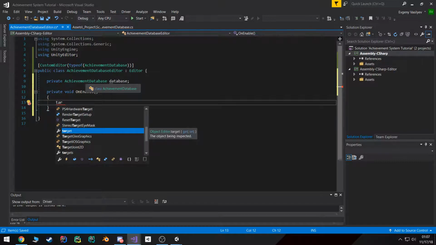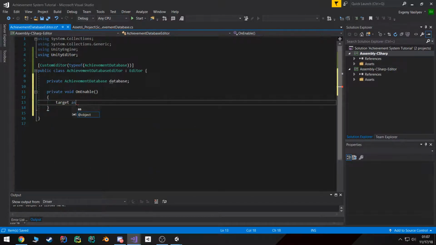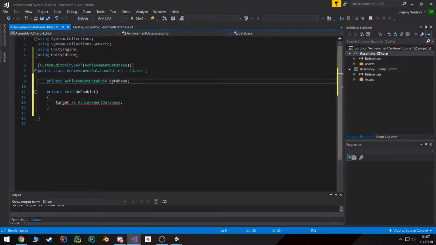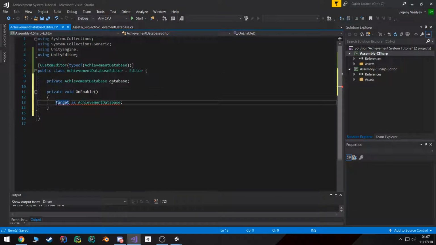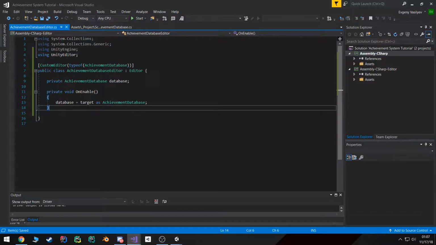And because we know that we only work on the achievement database, we can assume that it's safe to cast the target as an achievement database. And then we'll go ahead and set the variable we created earlier as that. And the reason we do that is so we can access some of the data inside the database.